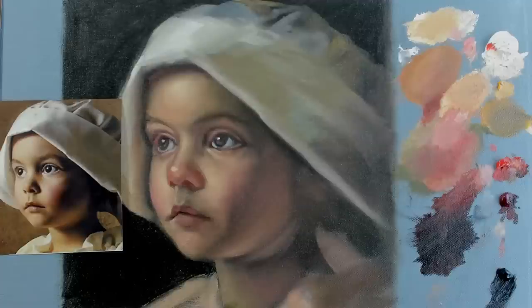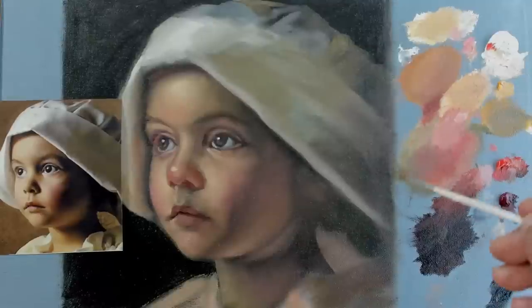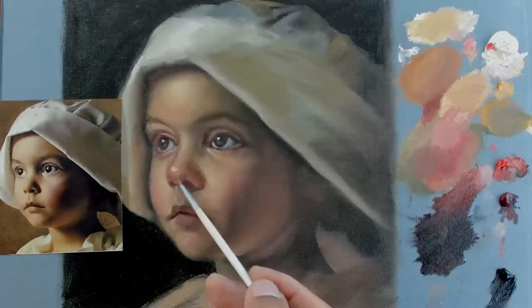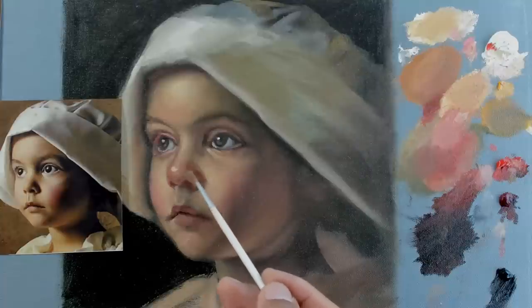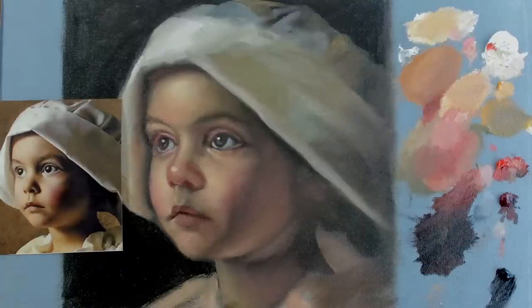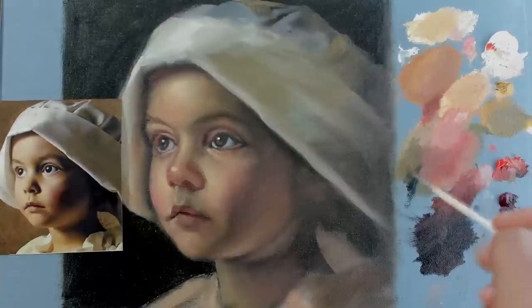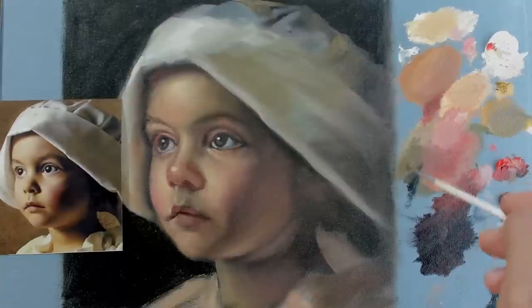Now I see the nose too reddish. I'm going to add again this green. Yeah, I'm going to kill this red of the nose. I'm going to mix more black and yellow. My skin mix here is with this red and white.